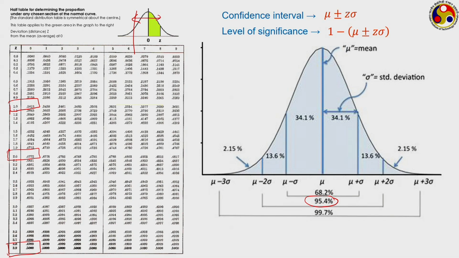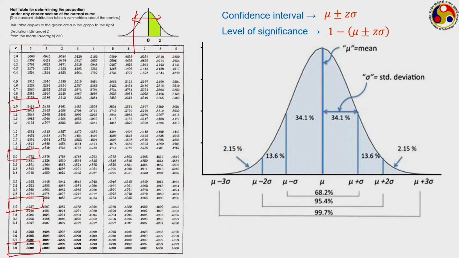We can keep on expanding this, like if we go to 3 sigma, it is 0.4987, that is 99.7% of data will lie within a distance of plus minus 3 sigma distance. That means, if your measured values are following this Gaussian distribution, then we can confidently say that at least 68% of all the measured data should lie within plus minus sigma distance of the mean, and 95.4% should lie within plus minus twice sigma distance from the mean.